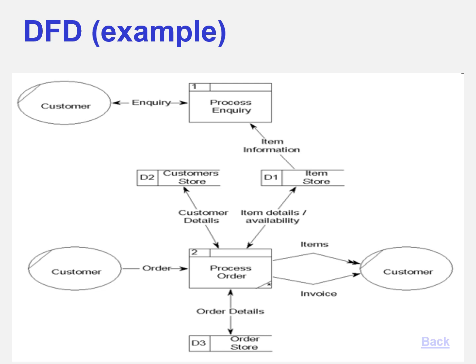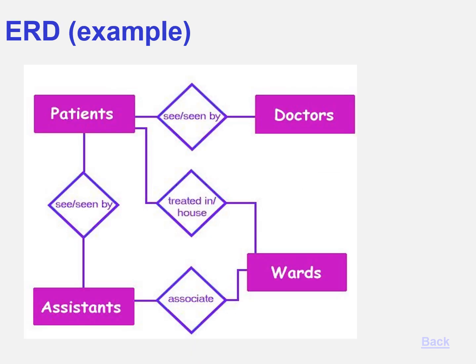So a DFD basically shows the process, and this diagram can show different levels of detail. Okay, so for example, for process 1, you can actually create a more detailed process, and then for another process you can have another one. You can have a more detailed level of information about the process that is related to that particular process. Okay.